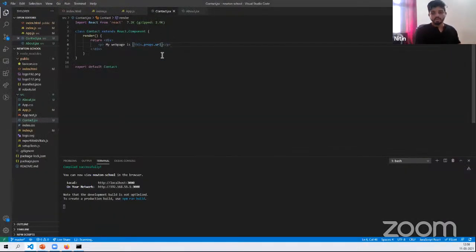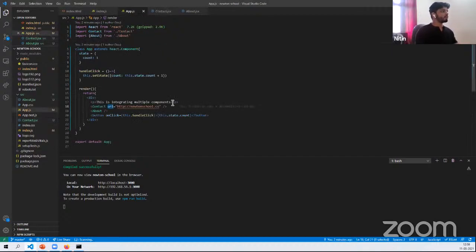Now, one thing about props: you cannot change the props. Basically, a child component cannot change the props. The parent component can change the props anytime it wants. So like this, we can also send the count variable that we have.